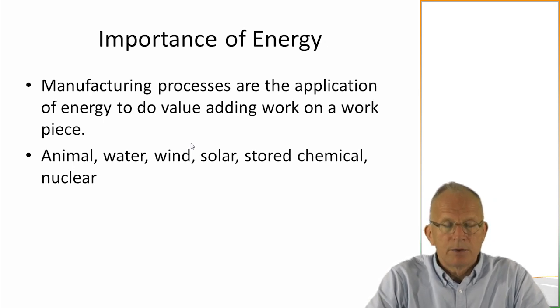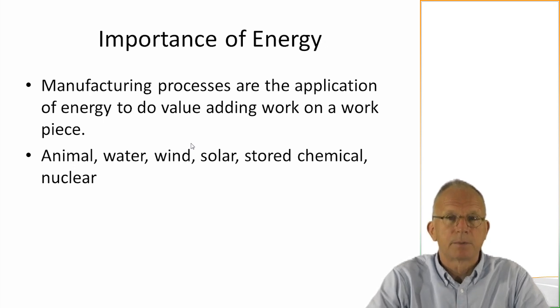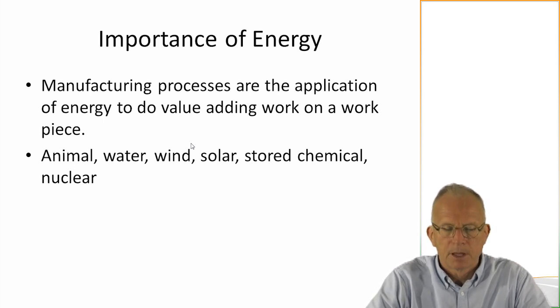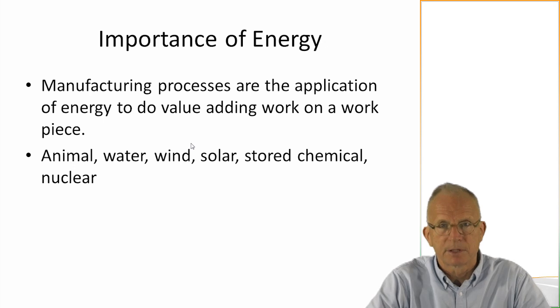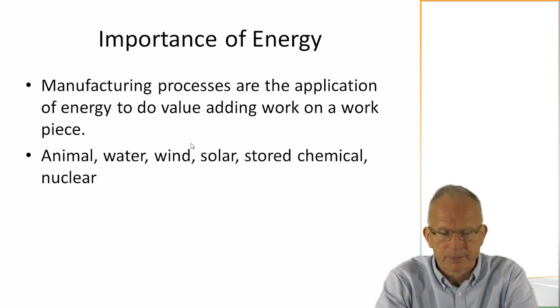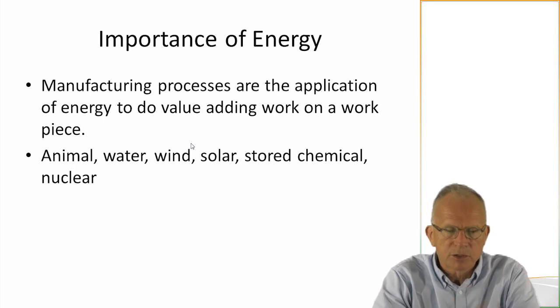Now, historically, people have relied on people to supply the energy that modifies the workpiece. Then Count Rumford used horses to provide the energy for boring out the cannons until it was boiling water. You could use water power, so setting up some kind of water wheels. Wind, solar power, stored chemical, like petroleum products or coal, nuclear. So these are the sources for the energy.